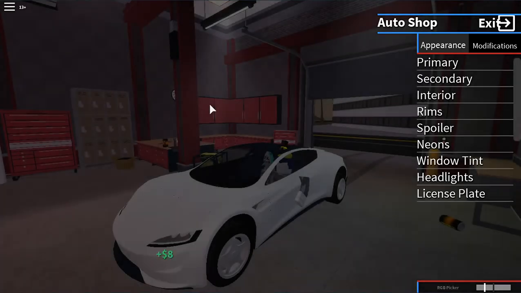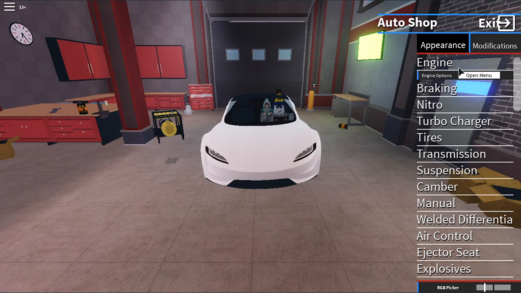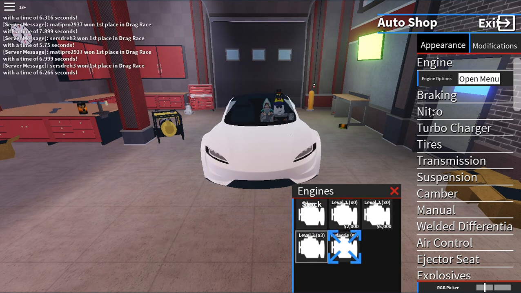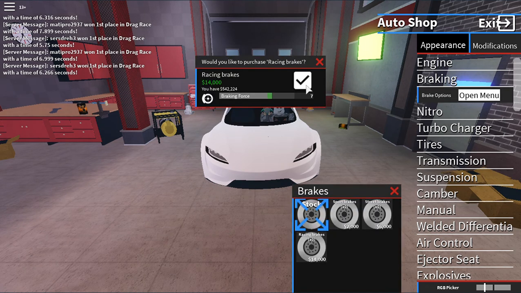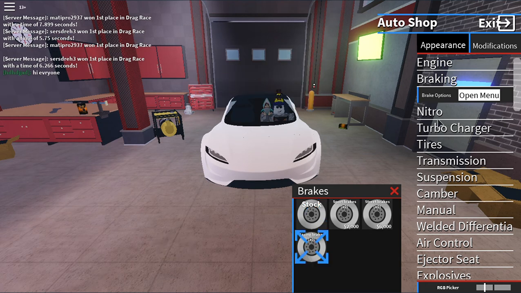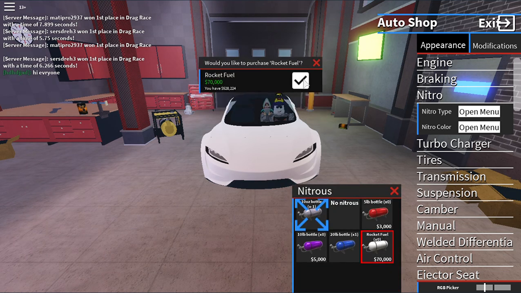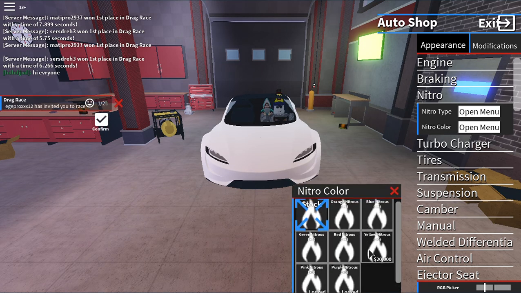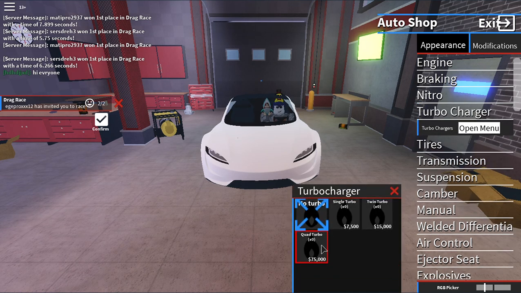Enter the garage. Okay, let's go to modifications. Let's go and get the engine first. Ludicrous. Yes. I'm going to get good braking, racing brakes, yes. Nitro type, rocket fuel. Do I have any colors available? None that I'm gonna bother with. Turbocharger, quad turbo.